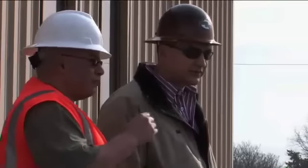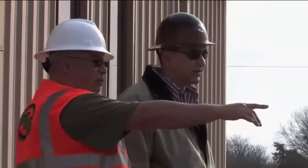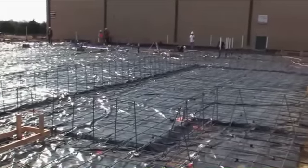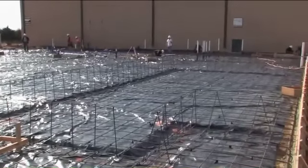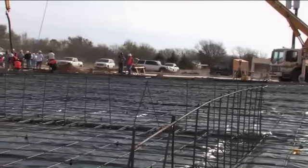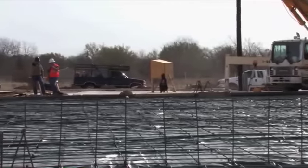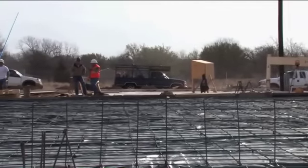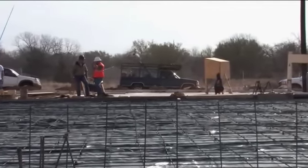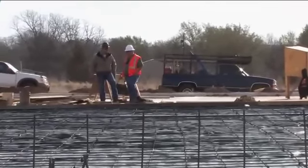What is it, for example, that you're doing right over here? I see these guys doing something that looks separate from a slab. What is it that you got going over here? What that is, typically on the cafeterias, you have a stage, to do announcements or plays or whatever you need to do on there. So basically, that's going to be a stage, and it gets a CMU block around, and then it gets a metal deck on there, and after that, you pour a slab on top of that.